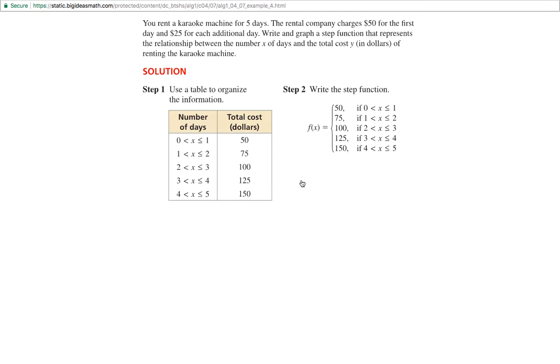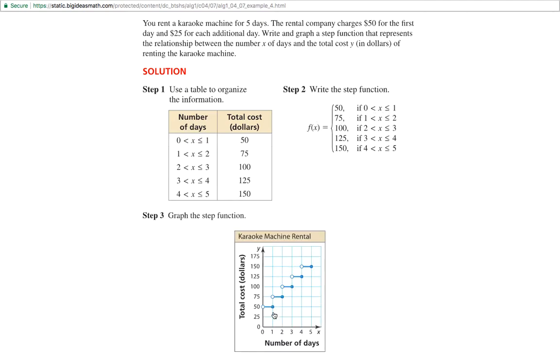You'll have a slope of 0 because it's going to be anytime between 1 and 2 days: 1.1 days is a couple hours over, 1.5 days is 1 day plus 12 hours. It's everything in between. So this is going to be our graph. You have f of x of 50, f of x of 75, and these are your domains for those. So it'll kind of look like this down here.